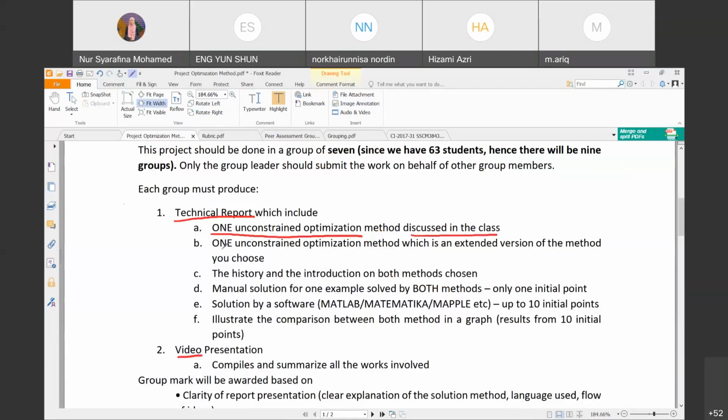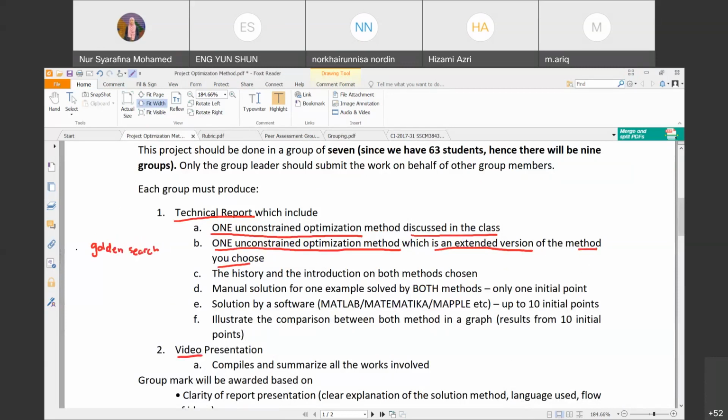Then you need to choose one unconstrained optimization method which is an extended version of the method that you chose. Let's say you choose Golden Search.